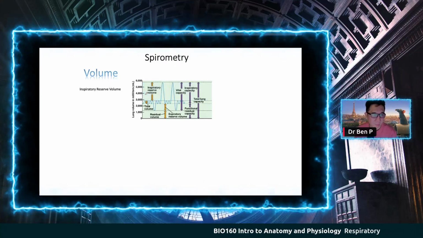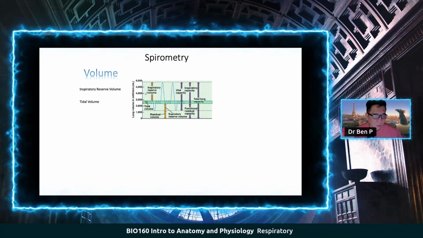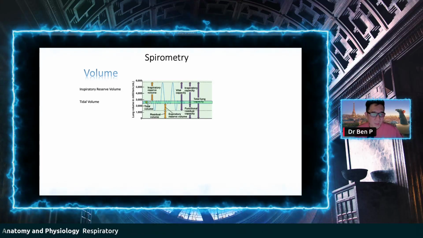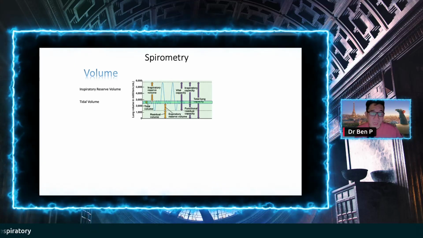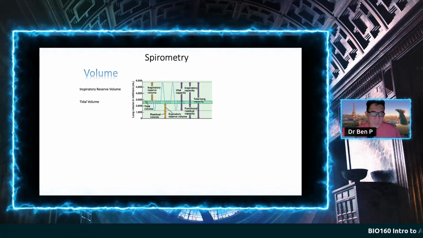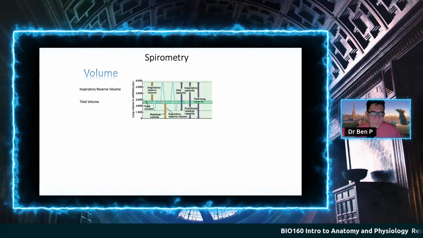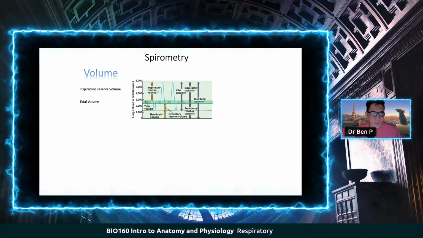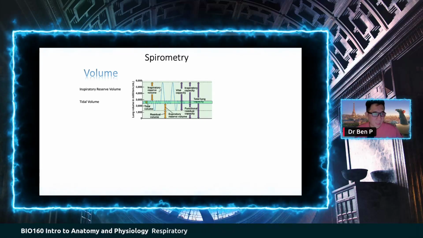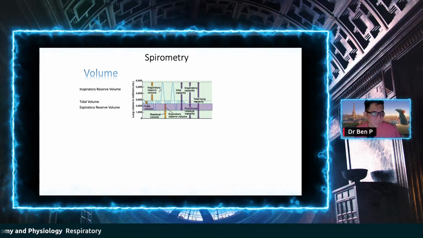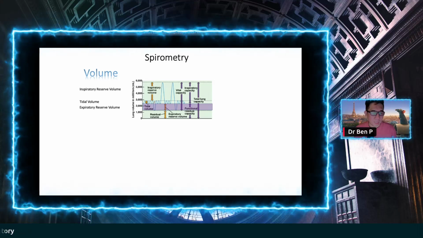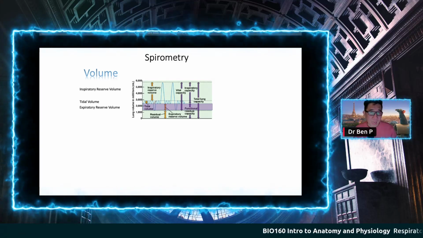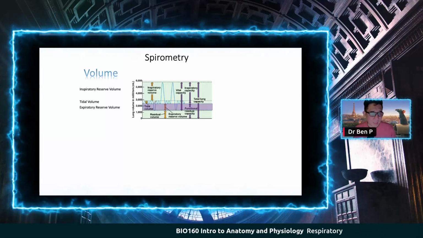The abbreviation is IRV. Next one is called the tidal volume. Tidal volume is your normal breath. You breathe in, breathe out. When the graph goes up, that's when you breathe in, inspiration. When it comes down, that's when you breathe out, expiration. Going way up here, that's your inspiratory reserve volume. On the bottom end, you have the expiratory reserve volume, ERV. Again, this is the maximum amount of air that you could breathe out at one time beyond your normal breath.